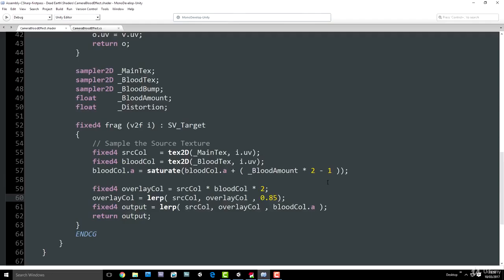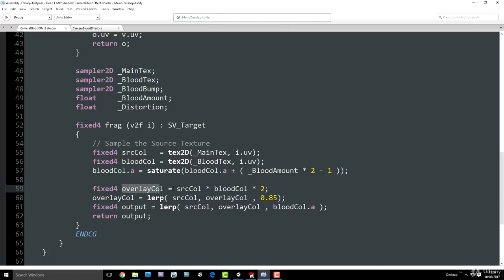Okay, so just to recap everything, we sample the color from the source texture, we sample the color from the blood texture, and then with the alpha value sampled from the blood texture, we perform an addition of an assigned value in the -1 to +1 range, based on the value of the blood amount, to force some of the lesser alpha values to 0 where they may not be, and in the case where we've got a big blood amount, to boost some of the low alpha values so that they become much stronger as the blood amount increases. So once we have this alpha value calculated and we have the two colors that need to be blended together, we blend them together doing a 2 times modulate color blending operation.